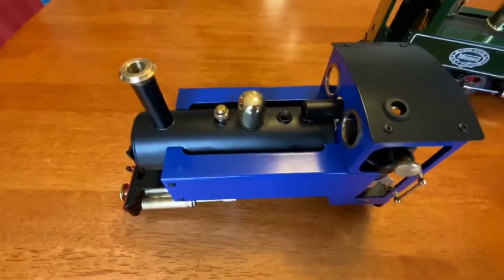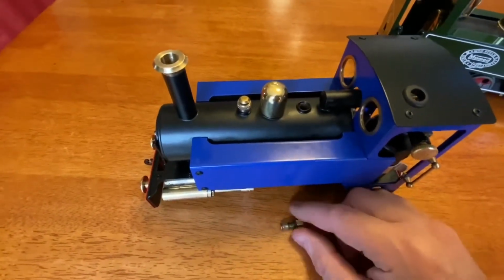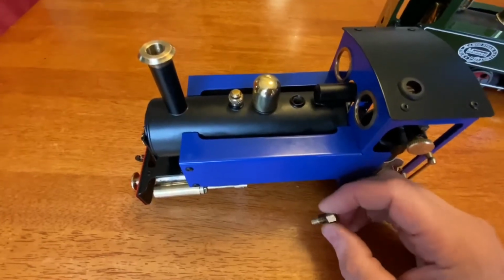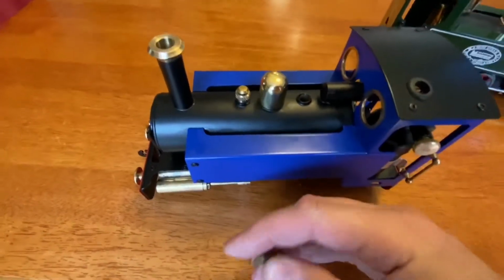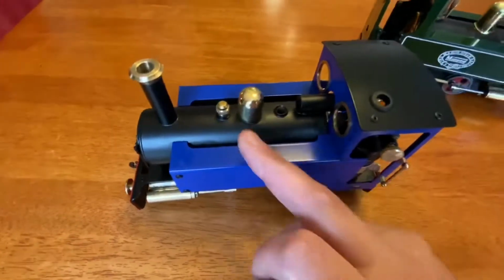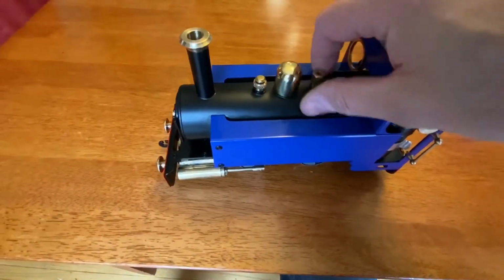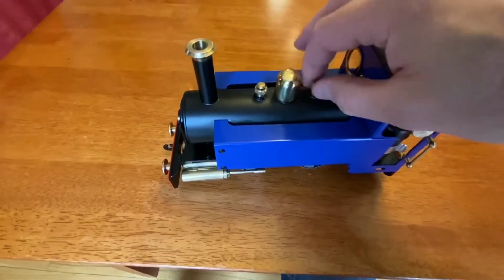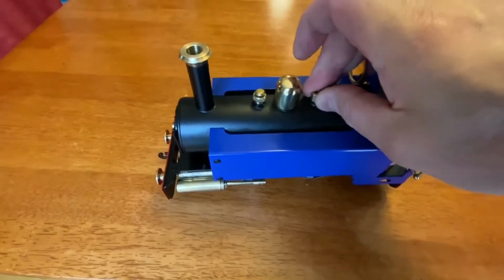I didn't know it came with a Goodall valve. I was all prepared to buy one. I sourced online where I could buy one for it. Goodall valves, for those of you who don't know, allow you to reload the boiler with water through a little pipe, a little line that goes in here, without taking the pressure off the boiler. I personally think, and if anybody from a manufacturer is watching this, that every live steam locomotive, considering the prices you pay for the darn things, should come with a Goodall valve.